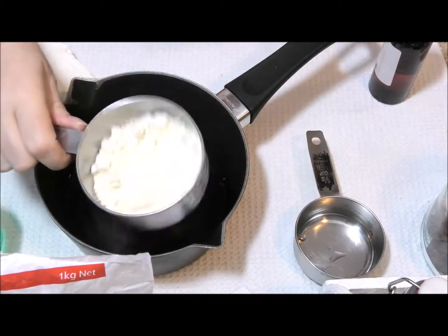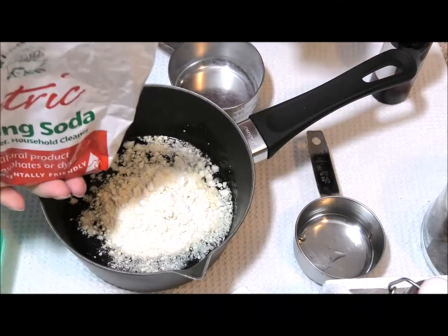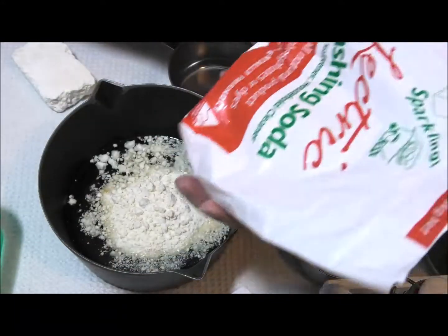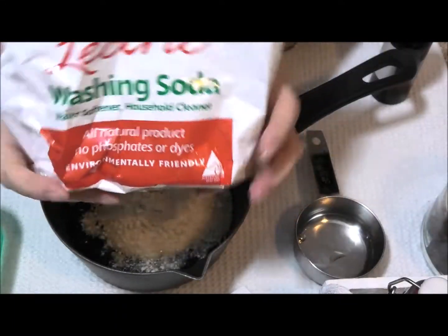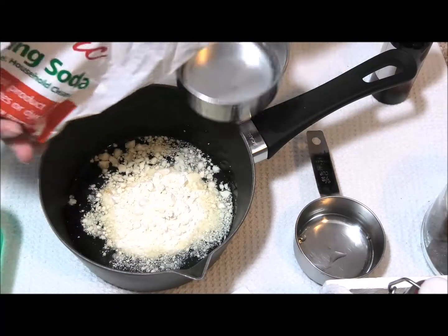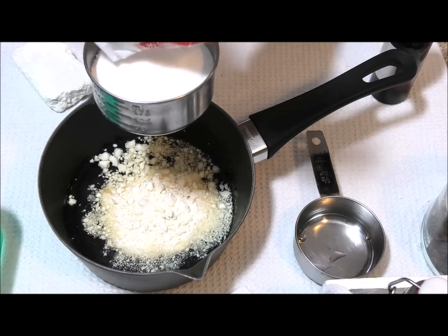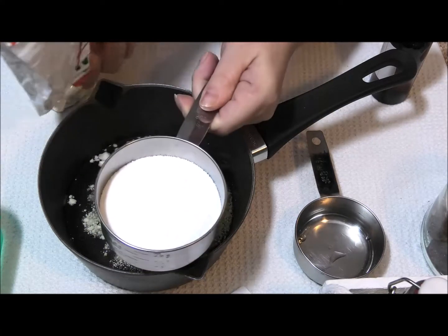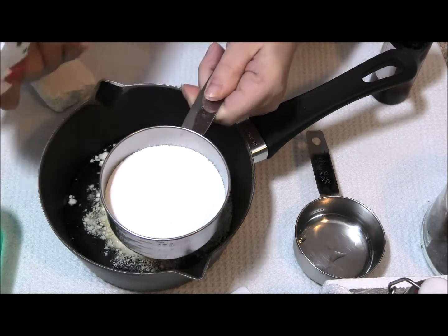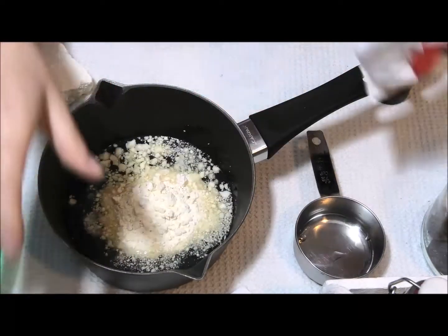So that's half a cup there. I'm going to just put that in for now, because we do equal parts of soap to equal parts of washing soda, and there's not a lot left, so let's see how much I've got. Alright, so it's pretty much the same amount as the soap there, so equal parts soap to this powder stuff, to half a cup of water.